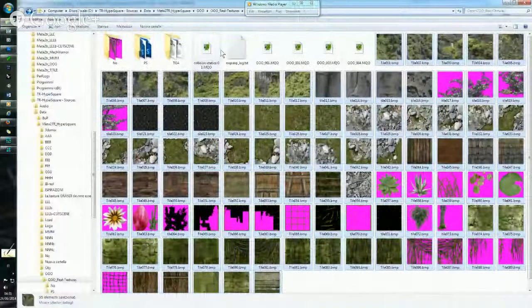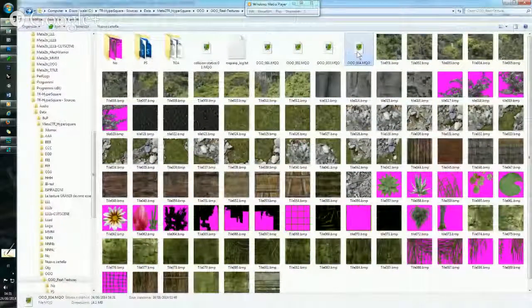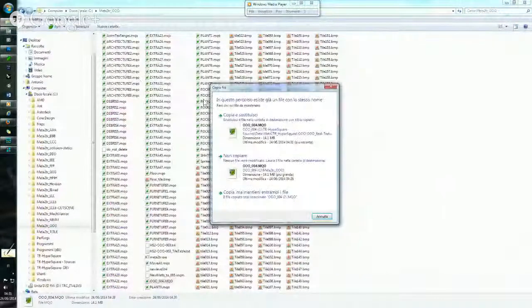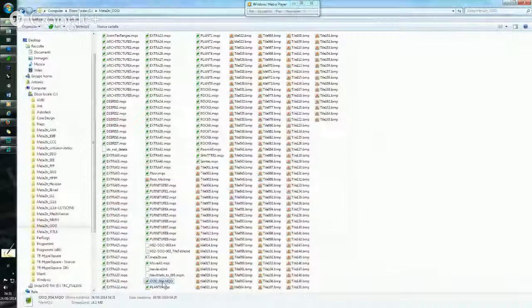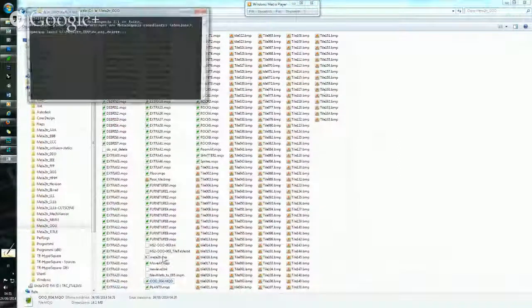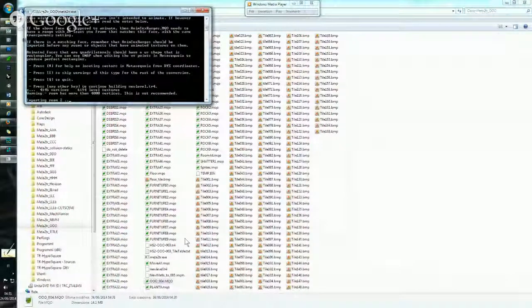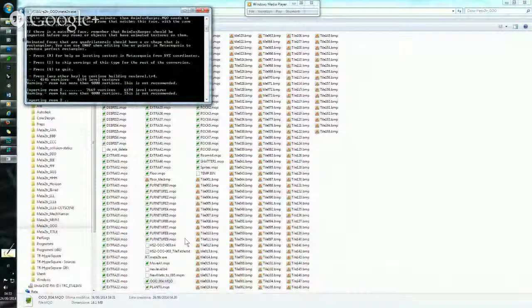I copy and paste this room file again here, and I hope everything is working now. I skip the message for the animation ranges.